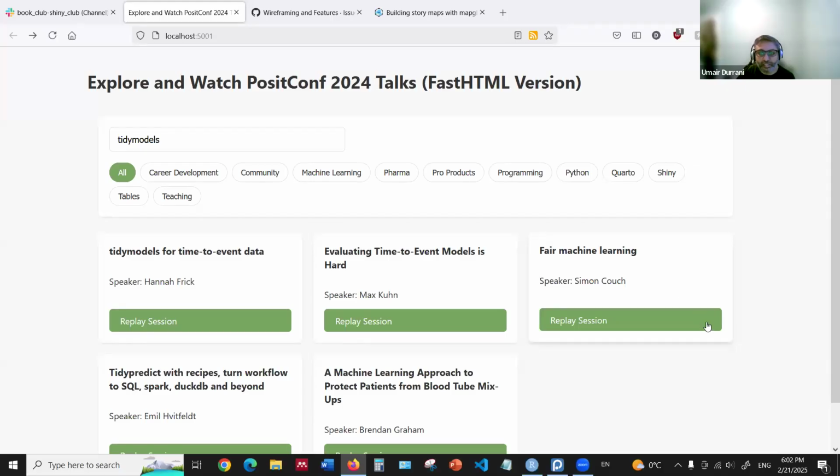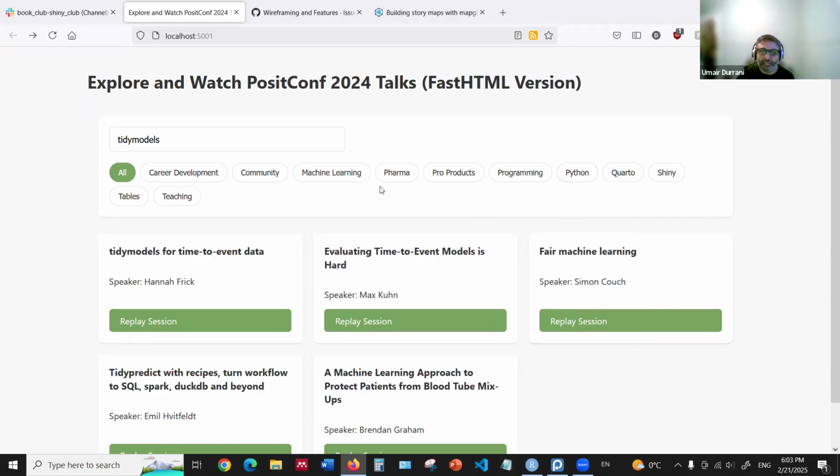This is pretty fast compared to the Shiny version of this app that was our project two. And that's because we created multiple pages, and there were 106 talks. So that created 106 different tabs for the Shiny version of the app, and that was obviously making everything slow when the app was first launched and loading. But because this is multi-page, it uses different routes, and each route is relevant to different pages.